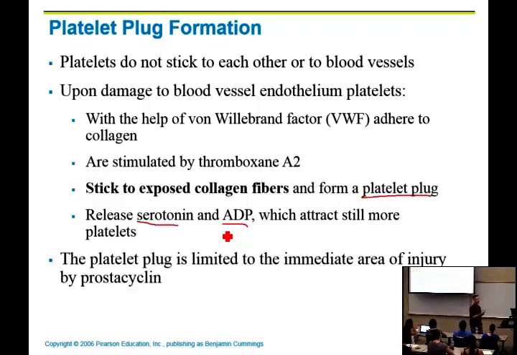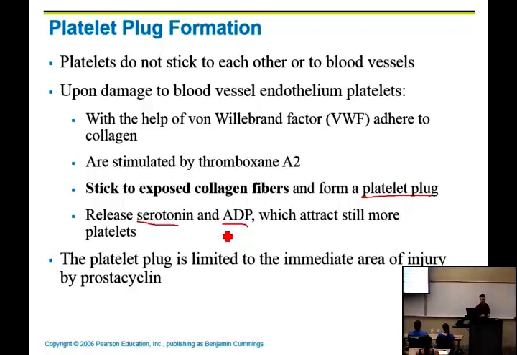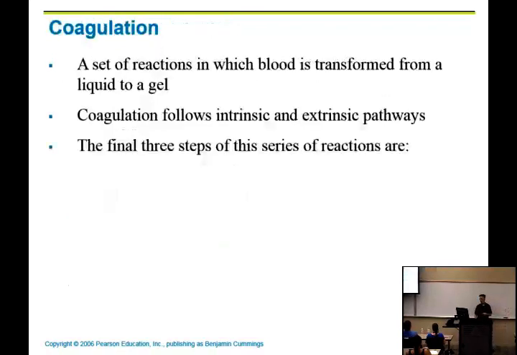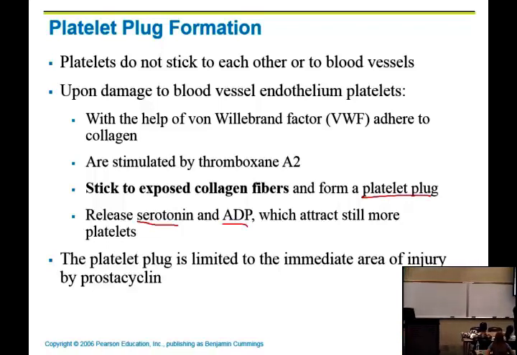So now this is the beginning of that positive feedback loop. We see more and more and more responses occurring to try to plug up this hole that's occurred in the blood vessel itself. So the platelets stick to the wall, they end up sticking to each other, and they form what's called a platelet plug. I thought I had a picture of it. There's probably a picture coming up. But now we've jammed these platelets into the hole. That's a good first step. But we know there's a lot of blood pressure in these blood vessels. It's not going to hold. You jam a rag into that pipe, that's a good short-term fix, but we need to repair the pipe.